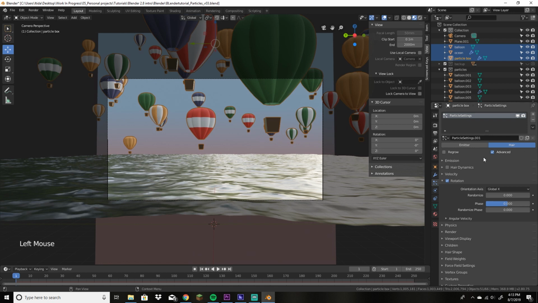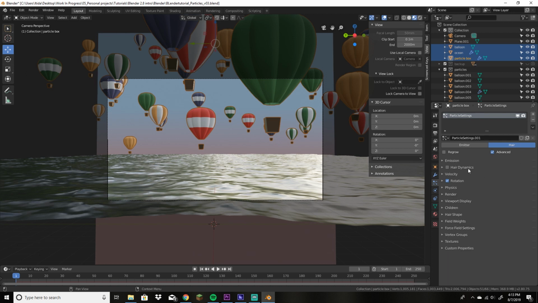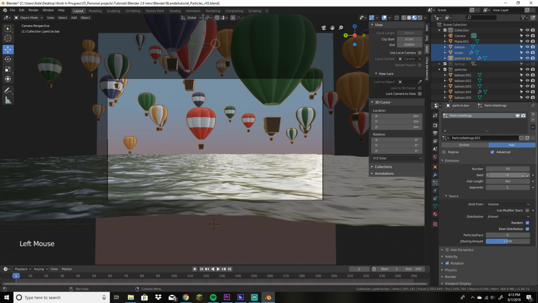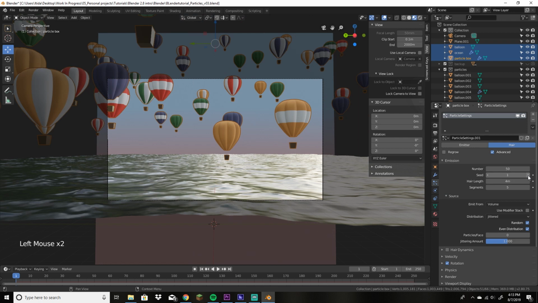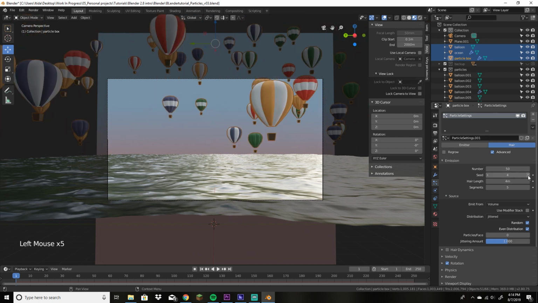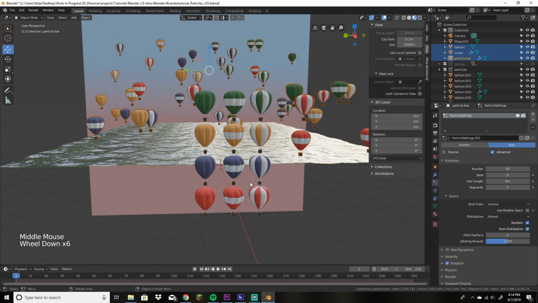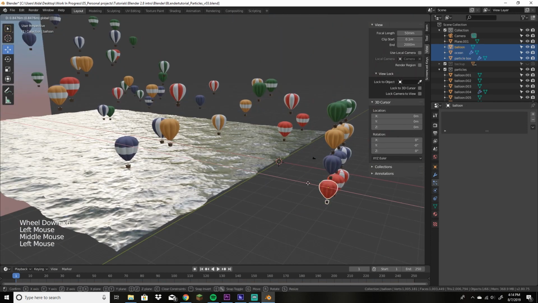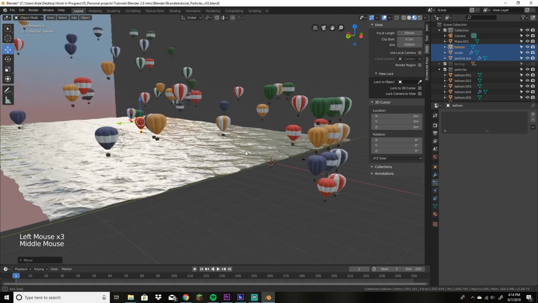Nice thing is, I don't like how this one's so close here. It's really easy with particle systems to just say, give me another random arrangement. So I could just go to emission and hit seed, and it'll give me another random arrangement. And another one, and another one. So I pick one I like, but before I do that, I want to get my red balloon in there so that I can think about the composition with the red guy in there as a whole.